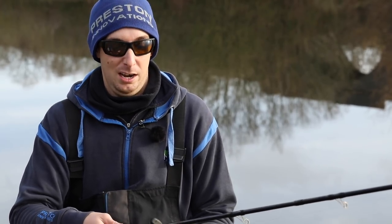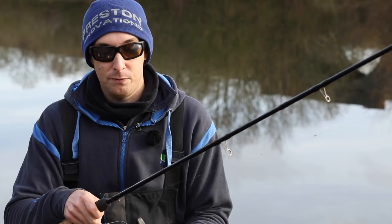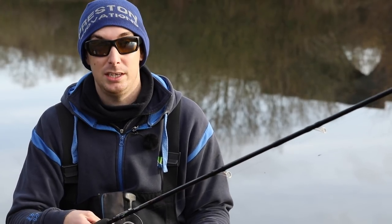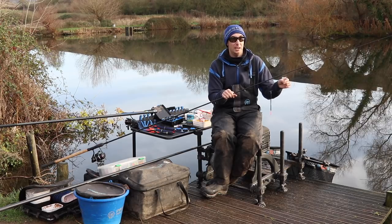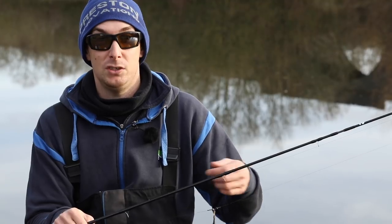You haven't got that depth, say maybe 6-7 foot when you'd use a 13 foot waggler. It's more 4-5 foot, and that's perfect for a 12 foot waggler. And this one's especially nice because it's got a really soft tip. So with that rod, I've got a 3 pound main line that's going to aid casting. It's only 0.16 diameter. It's 3 pound power max on this rod, because I'm going to be changing the depth regularly, maybe shallowing up to hit bites and vice versa.